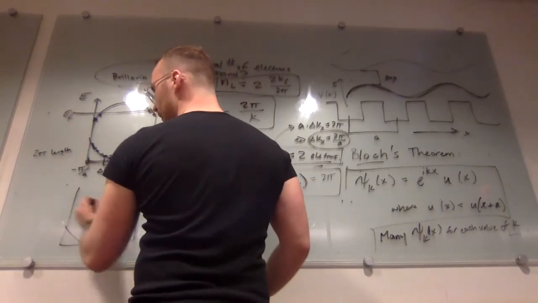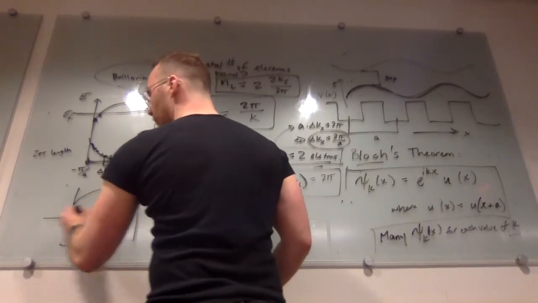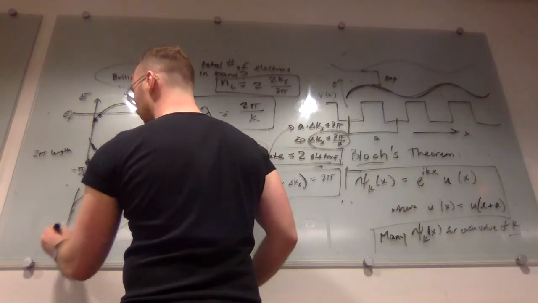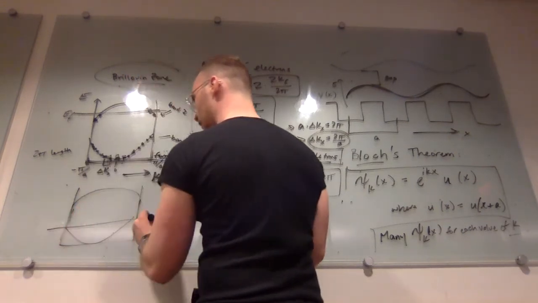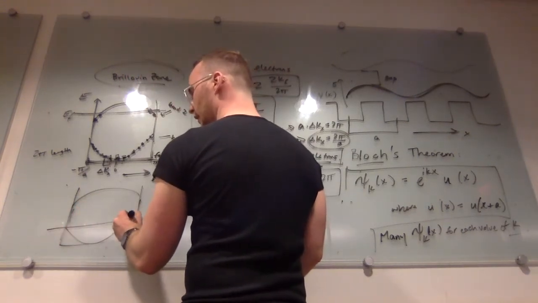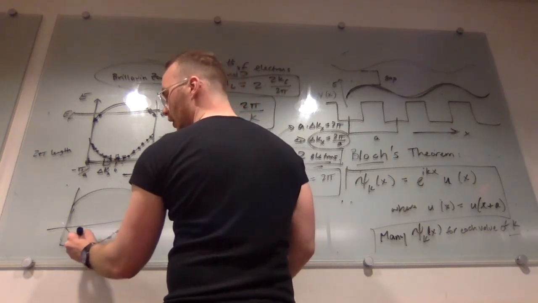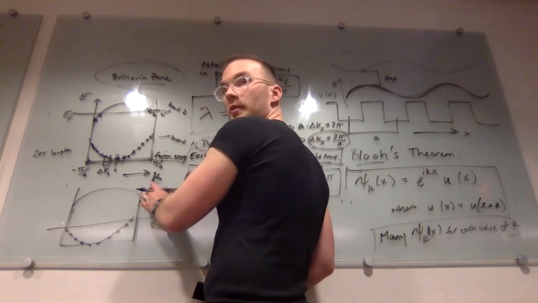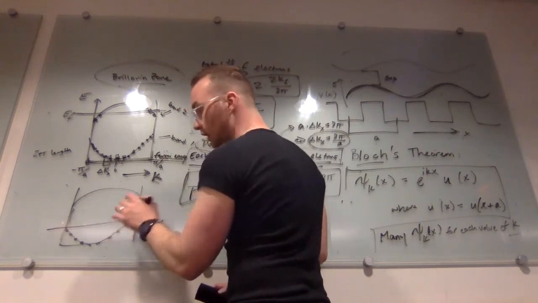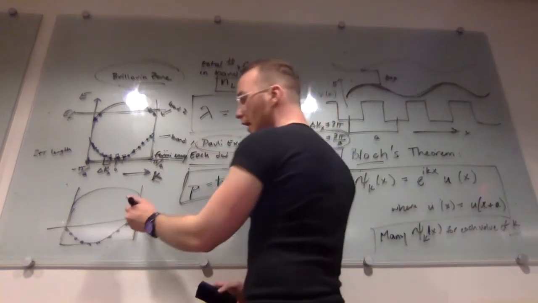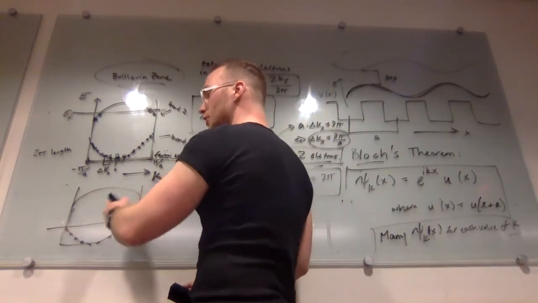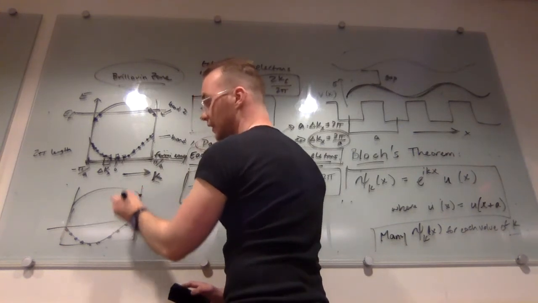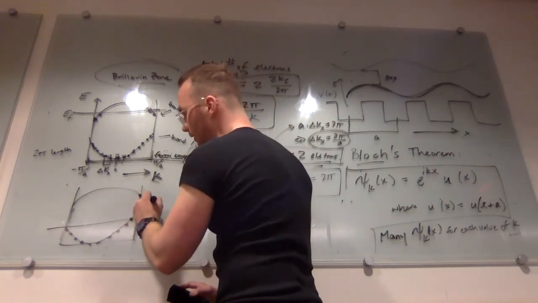Let's say you had the same states like this, but your Fermi energy was here. I mean, it couldn't be here, I guess. It would be like here. So let's say this was all filled up, so therefore your Fermi energy was here, but you didn't have any more electrons up here. If this is your material, that means to get an electron to start flowing around, it would have to jump all the way up to here, because this is the next state. It would have to overcome this gap.